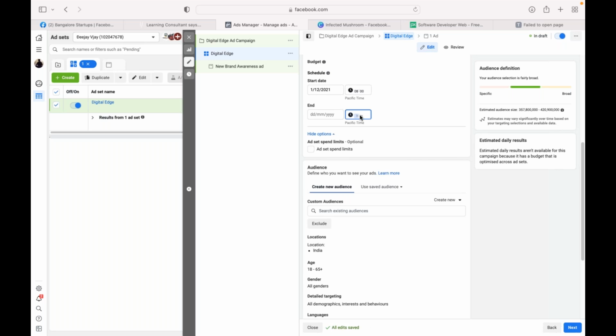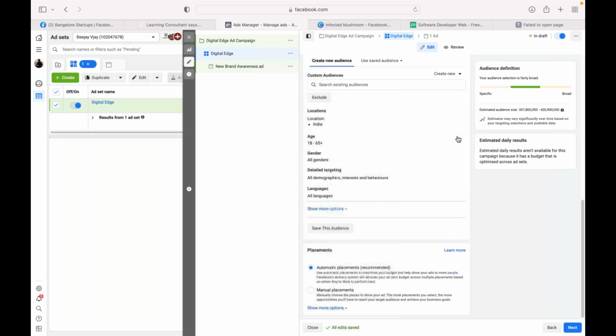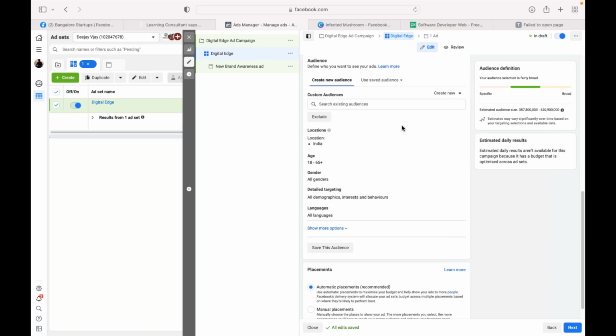Ends at around. Okay. Use lifetime budget as a set budget. Okay. And as you go down, this is a section which you have to pay a little attention to.